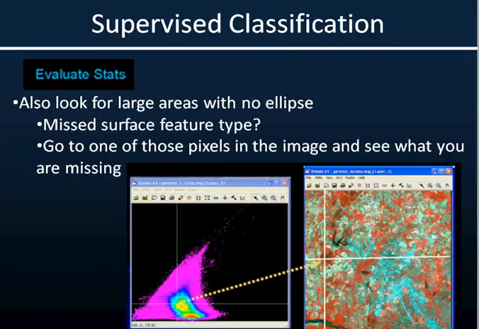Another thing that you can be looking for again is, did you miss any areas where you have no training cluster whose ellipse covers the pixels that you know you have within your entire image, right? This is telling you that you've missed some surface feature in the training clusters you've provided. And what's nice about most of our software packages is if you do find a location within your two-dimensional histogram where you do not have a training ellipse to classify, you can click on that area and it will bring you to those pixels within the image. And so you can look and see what that is and maybe create an additional training set.